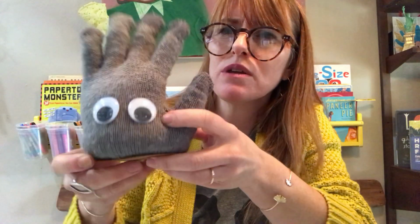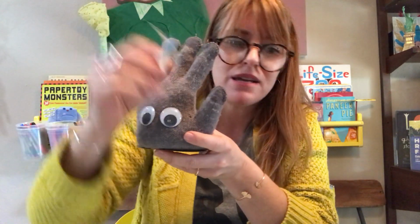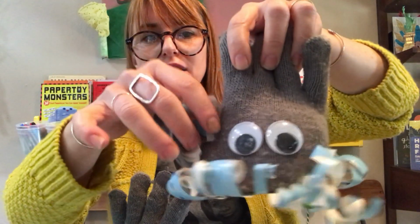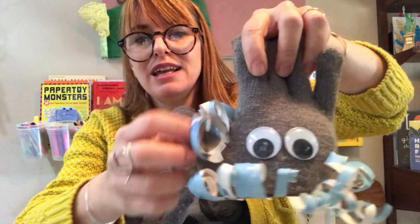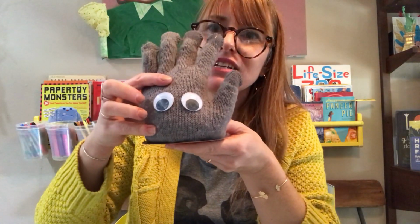Now if you have more decorations, if you have sequins or stickers or little pieces of paper that you want to stick on there, you can decorate some more. I like to go through and maybe use some of this extra wrapping paper. On this one, I put some paper in between the thumb and the fingers. There was a little hole there, so I filled it up with paper. On this one, I think I'm just going to do it on the bottom. And I'm going to use that cardboard and my glue stick.